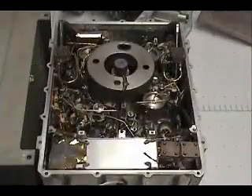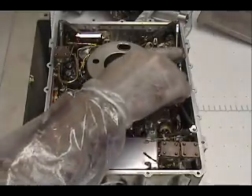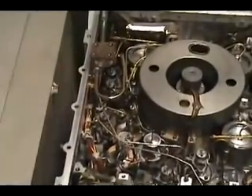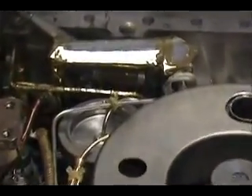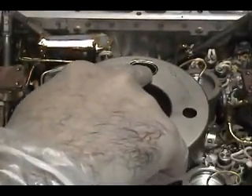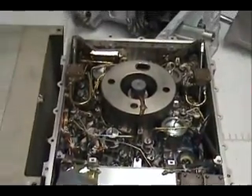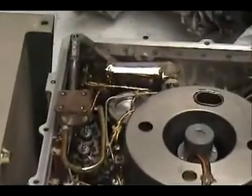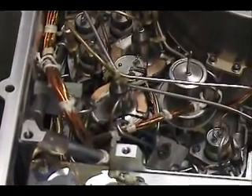With the upper mounting plate removed, we get a better look at the inside of the biological experiment system. You will notice here the thermoelectric coolers. This is the nutrient valve block assembly. This is the soil distribution unit with the soil entry port. You will notice the hand wrapped gold tubing, specialized electronics, and custom optics designed specifically to test the Martian soil.